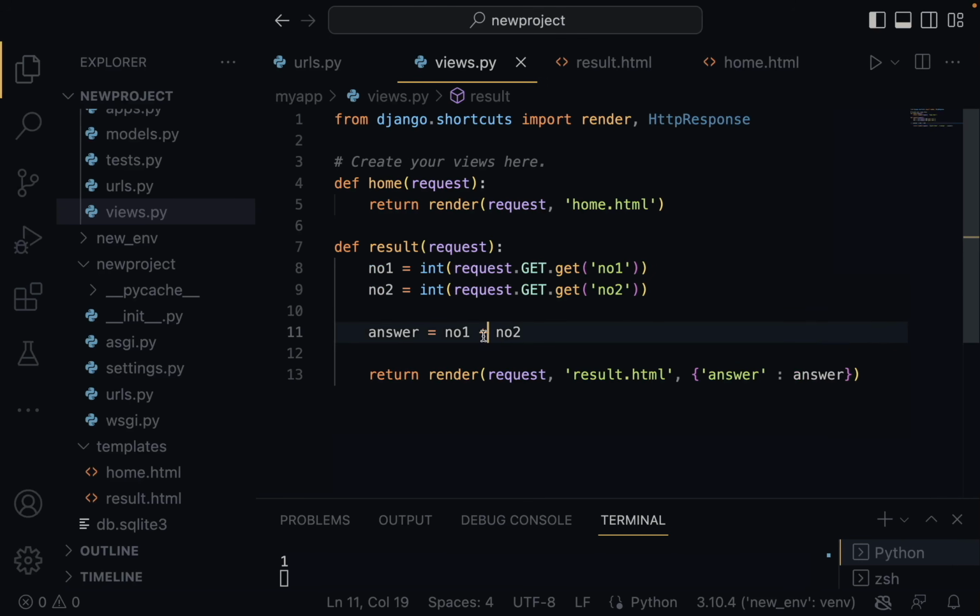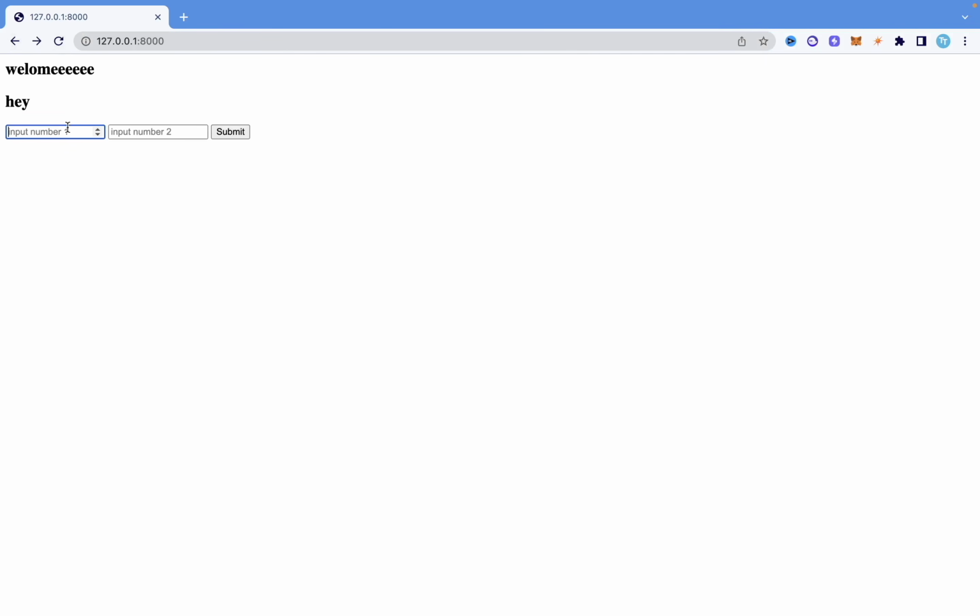Let's say we want to perform subtraction instead. I can just change this to minus, and if I come back in here, if I just refresh this page, automatically it performs a subtraction operation on these values, which is 55 and 44. I can just go back to retest it. So I can do 7, and let's say I do 9. 7 minus 9 is going to give us -2, which is what we have right there.